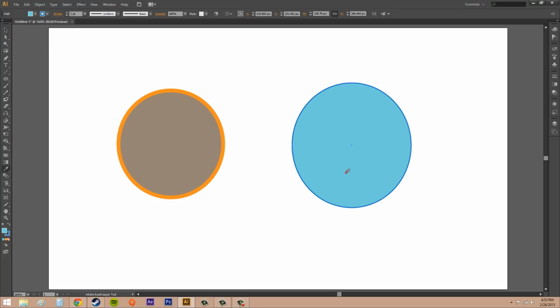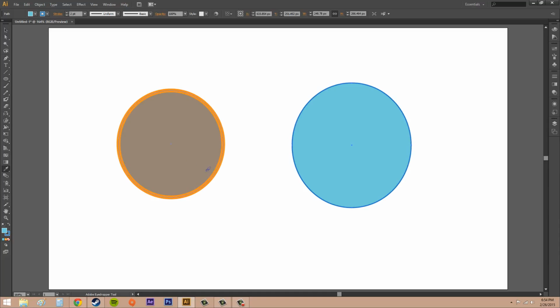Select the color that you want to get taken away, and then go over to the color that you want to get added. Hold down Shift and then click, and that way you can add the color in without messing with the stroke or anything like that. So if I wanted to do the stroke, I could click on the stroke, and that would work that way, and it added it that way too. So that's how you can do the components separately.